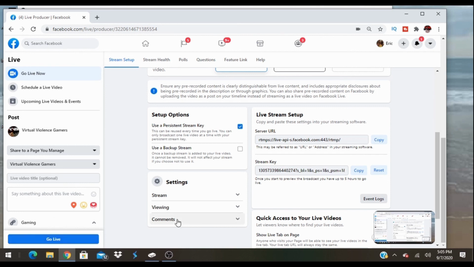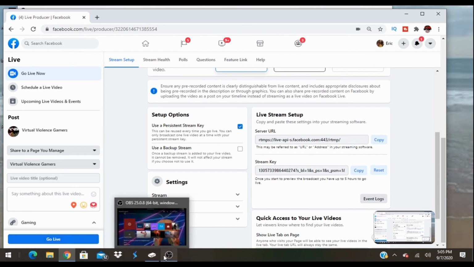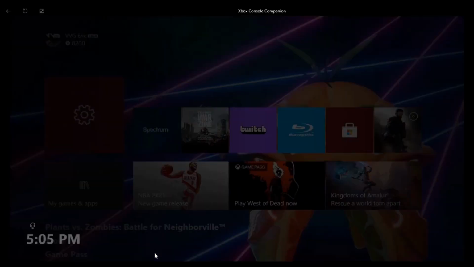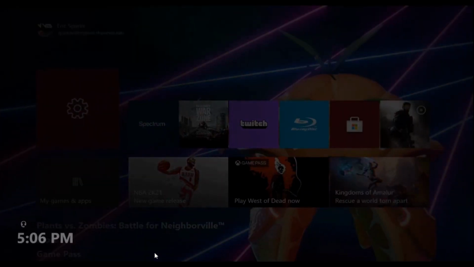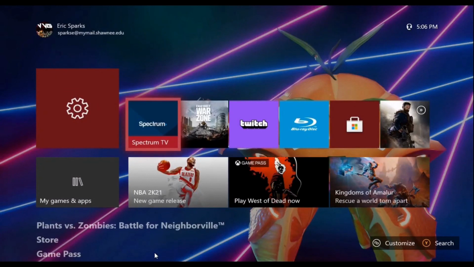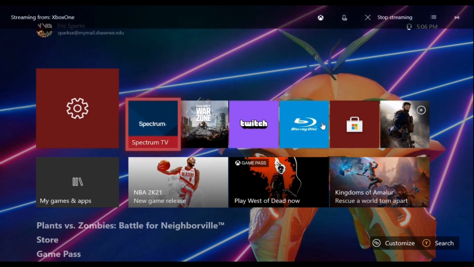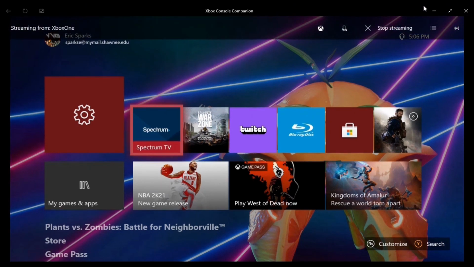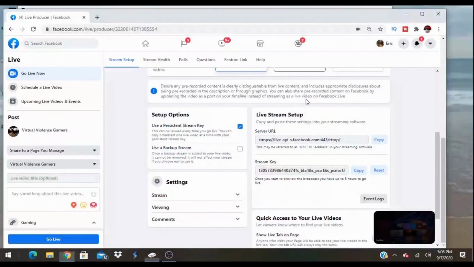Once you've done that, hit over to your OBS, make sure you got the right scenes, or you can just go straight to your console companion. As you can see, my Xbox kind of timed out a little bit here, but you can always get it back. And then remember your hotkeys, boom, boom, number 0, number 1. But if those aren't your hotkeys, you could set up whatever you want. Let's go back to minimizing this again.